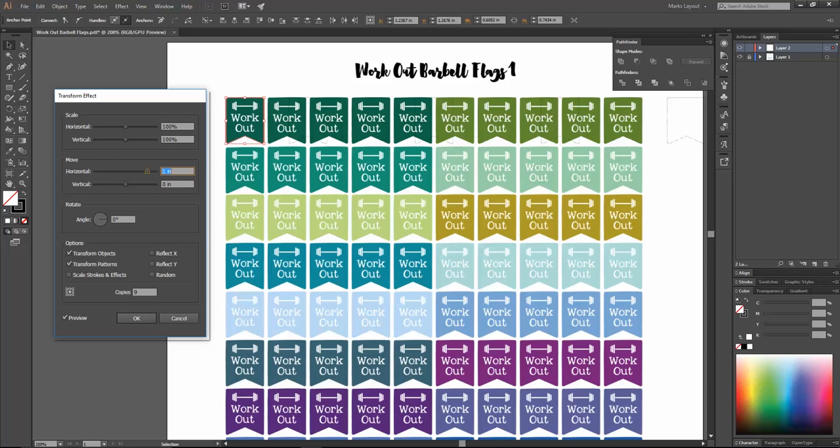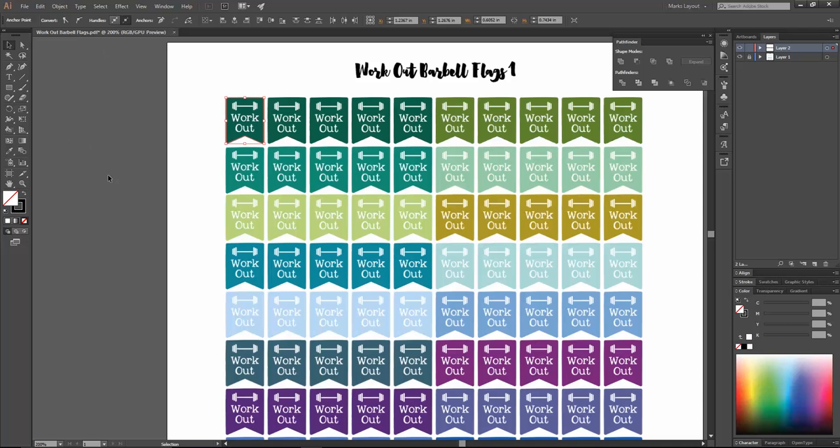We're going to be guessing at our Move horizontal value, so let's just enter 1 inch to start with. If your display is not showing inches as your units, don't worry, you can change this in your preferences. But right now, you can just enter any reasonable value here, and Illustrator will show you the preview of the move operation. So then we can simply adjust our settings accordingly.